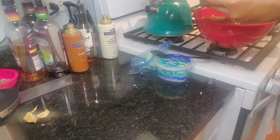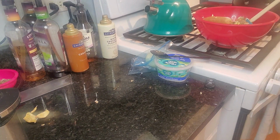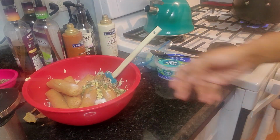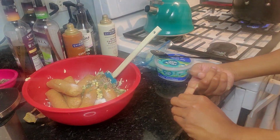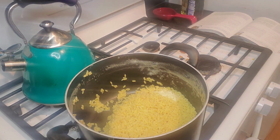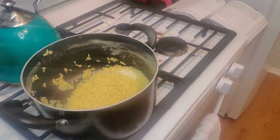This is the longest recipe, which is why I wanted to get it out of the way. Okay, so I'm gonna set this aside for now because we are gonna use this cutting board again. And I'm gonna move this back over here. So the pasta's done, and the next thing we need to do is stir in the rest of those ingredients. I just wanted to show you what that looked like.